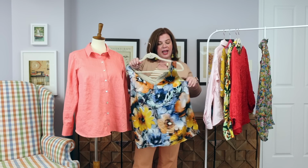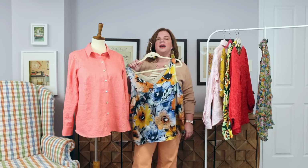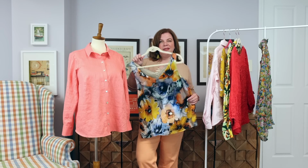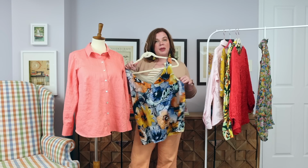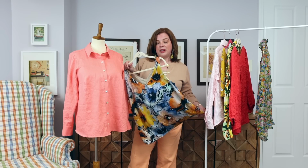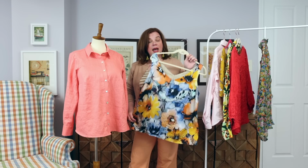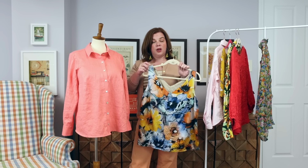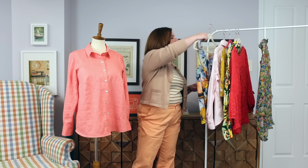This is a silk Cashmerette. Oh, what's the name of this? It's in her first book. I can't remember the name of this pattern. Curso top. There you go. A silk Curso top. So this could definitely be categorized as a shell because it is a sleeveless top where maybe you wear it underneath things a little bit more. Or it could be classified as a blouse. I love this top. It is absolutely beautiful. But something like this would be easier and quicker to sew and would definitely fit the requirements for the challenge if that is something that you are interested in.